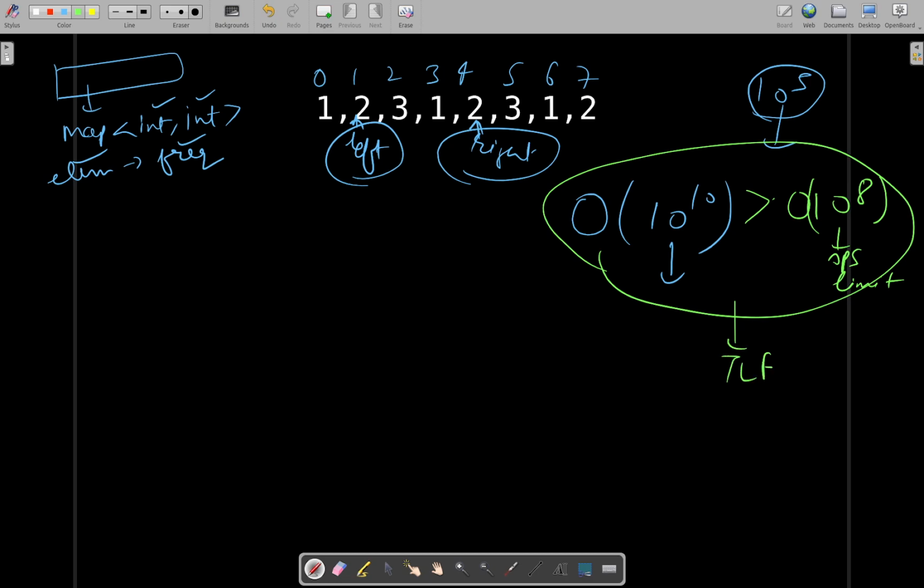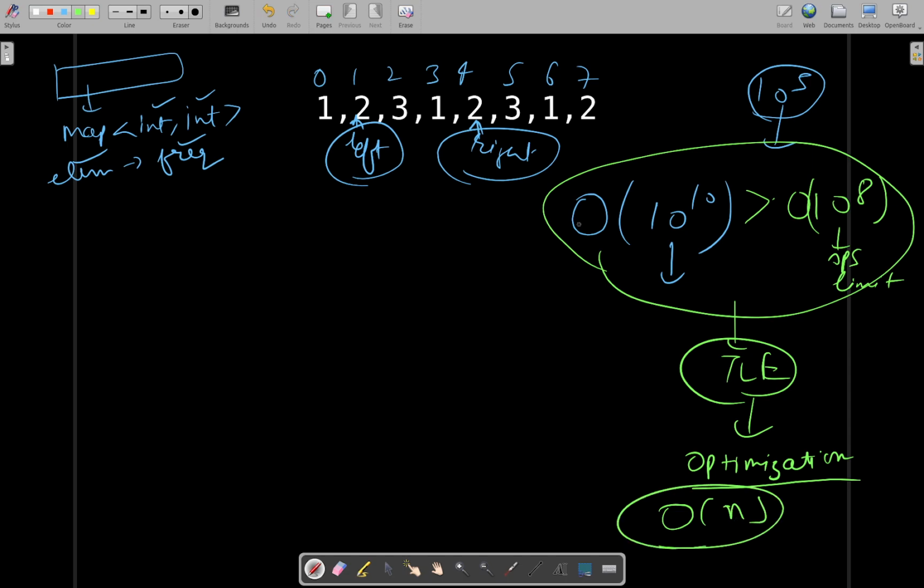So we have to optimize this particular approach. Okay, optimization is required. So we will try to solve it in linear time complexity. Which time complexity am I talking about? Linear time complexity, order of n, where n is the size of the given nums array.